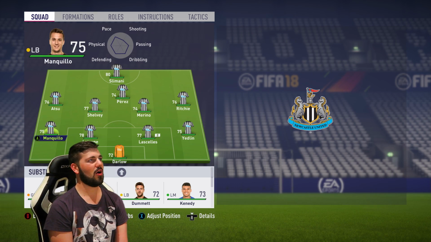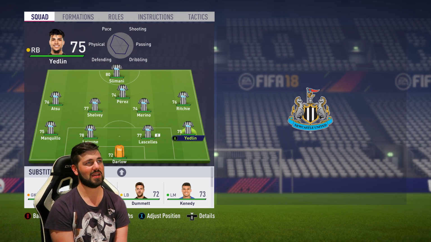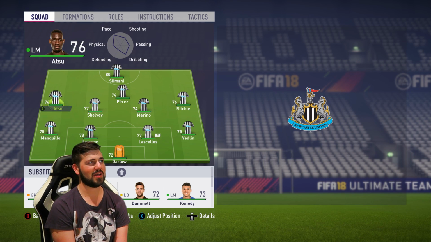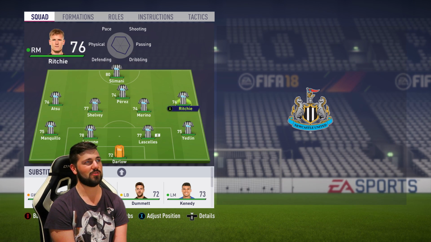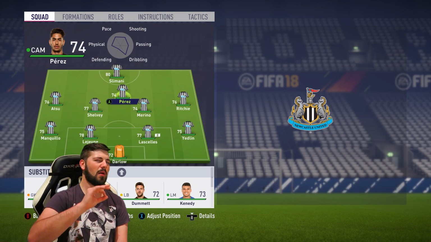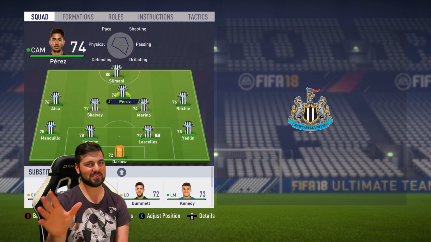But yes, Darlow in goal, Manquillo, Lejeune and Lascelles as the centre backs, and then obviously DeAndre Yedlin at right back. Most of those players should be fine. I'm not in a hurry to replace them. We've got Christian Atsu at left midfield. We've got Jonjo Shelvey and Mariappa as the central midfielders, and then Matt Ritchie on the right-hand side. Perez is playing at the centre attacking midfield position, which I might look to find a replacement for soon, but again, we'll get to that stuff very soon.